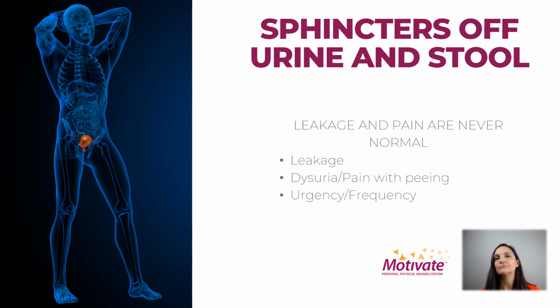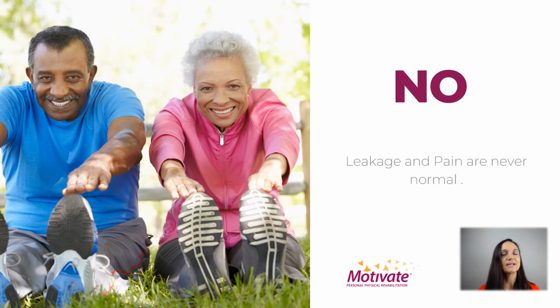Awareness of your normal now can communicate that maybe the muscles of your pelvic floor are in jeopardy of becoming weaker and less functional. I'd just like to interject that leakage is never normal. It is a symptom of another problem. Things such as "it's because I gave birth" or "because I'm old" are not legitimate excuses. Your pelvic floor muscle is not functioning properly, and therefore your body is telling you via symptoms such as leakage. So take control of it now.